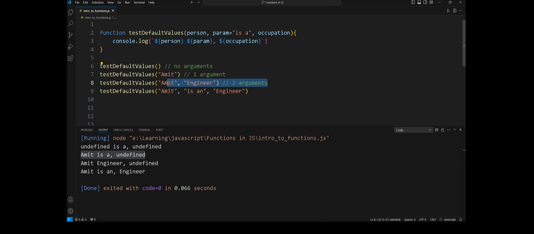Now in the third instance, when we pass two arguments, the first and the second parameter get the value. Since the second parameter has a value, it will not use the default value, but the third parameter will still get a value of undefined. Remember, the assignment of values passed to a function happens from left to right. In the fourth instance, we call the function with 3 arguments. In this case, each parameter gets a value.